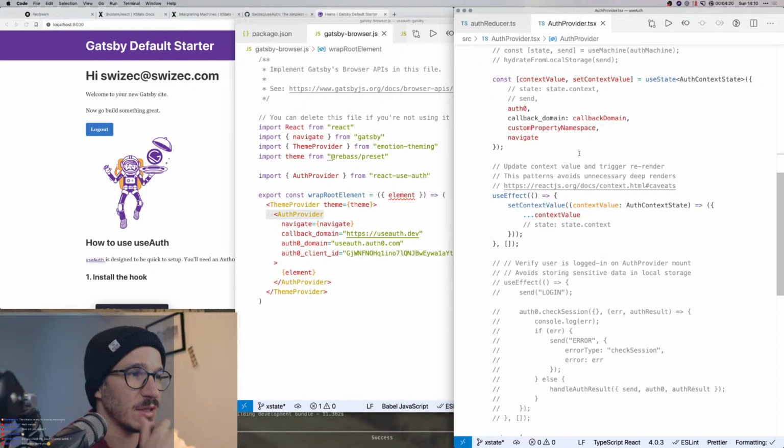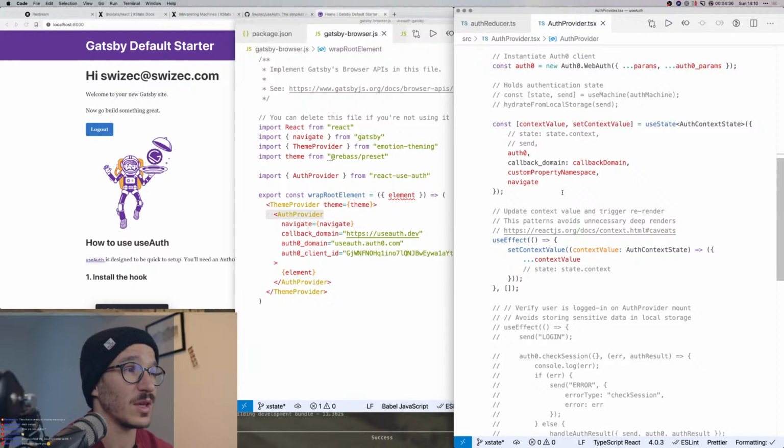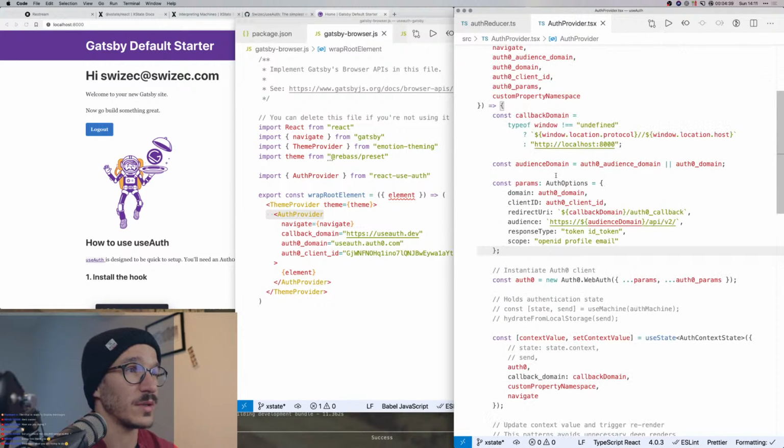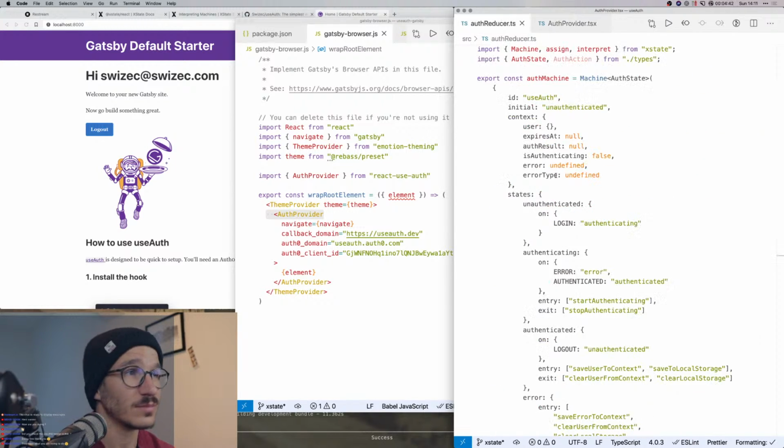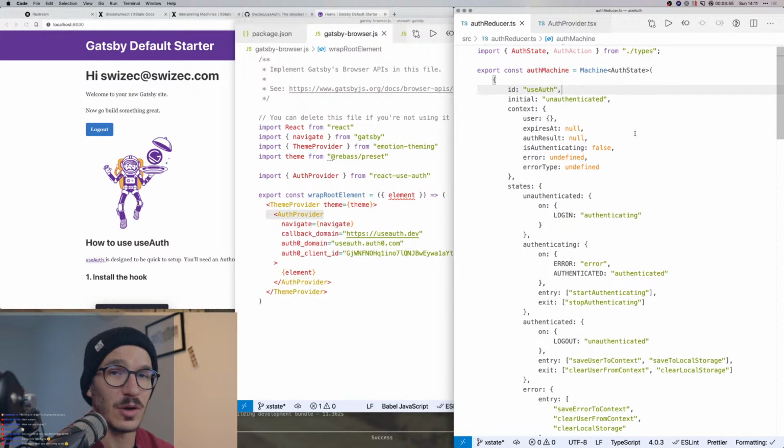The point is to build a library that people can use for other stuff. And that's part of moving away from context and towards XState, because I think it's going to make it easier to implement other authentication providers. So what do we need? We need to go into the Auth Reducer. They might have what I'm trying to do, Magdi, but they don't have the ability to support multiple auth providers because that is not in their best interest.